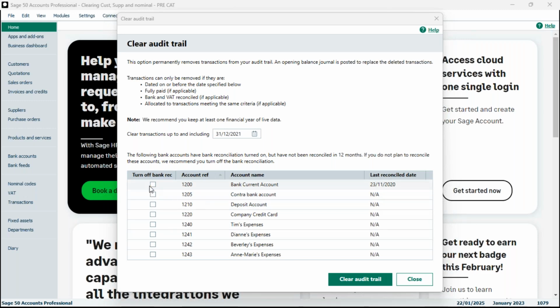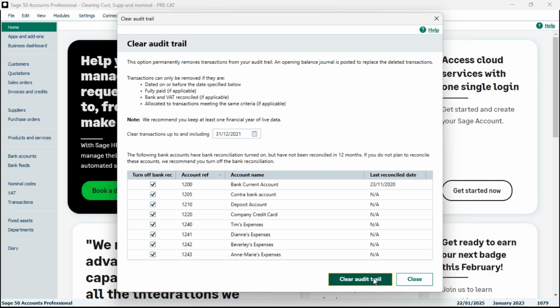So I can just switch that off, and that will eliminate a lot of the transactions that don't get cleared. I'm going to switch those all off because I haven't used this one for a long time. The clear audit trail will run through and remove those transactions that meet these criteria.